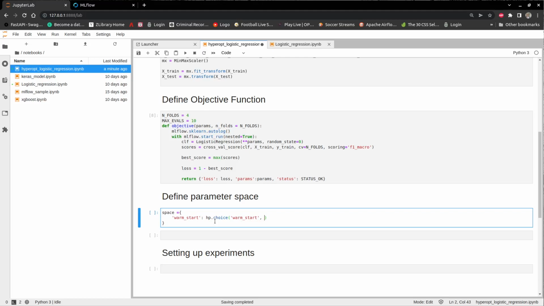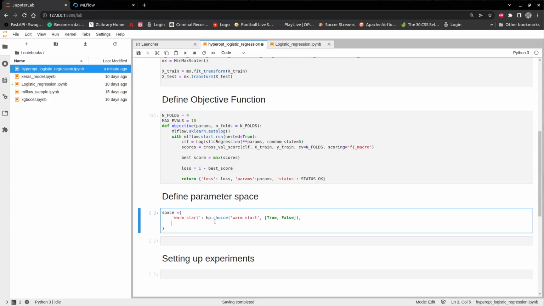For warm start, from the sklearn documentation, warm start can either be true or false, right? The next one is fit intercept, right? So I'm specifying all this as a dictionary, right?